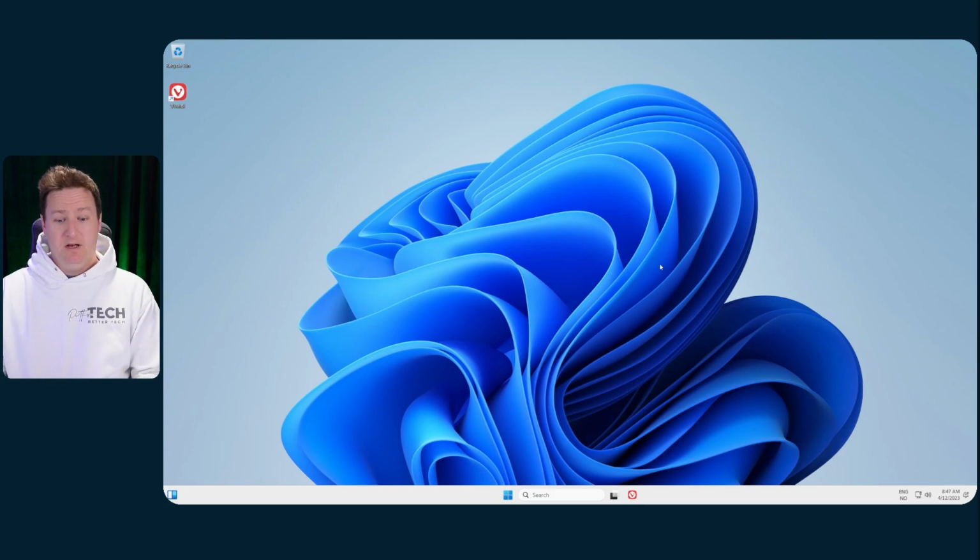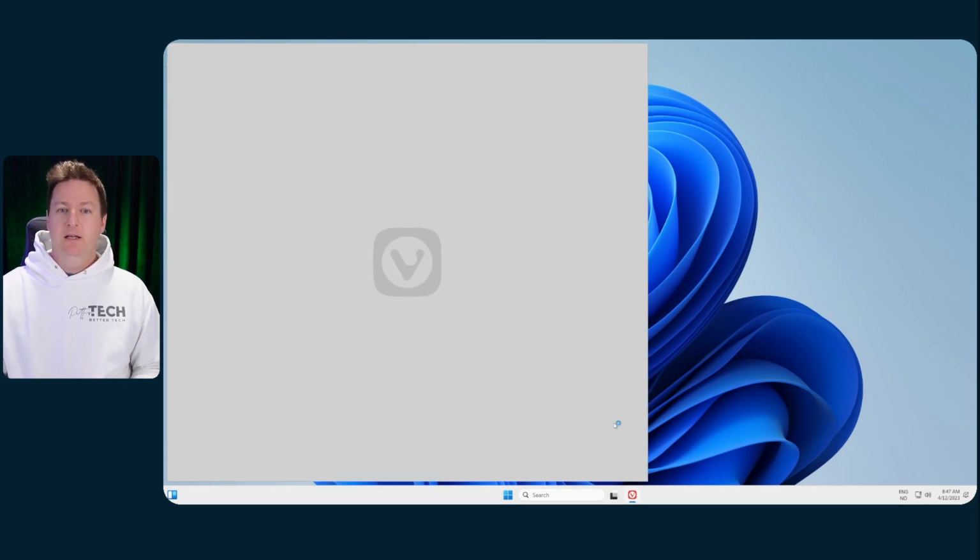And as you can see, my VM now has Vivaldi pre-installed, which is the one application we added to our image. And that is how you use your own custom images with Azure Virtual Desktop, both how you create it and how you deploy VMs with it. And this has a bunch of use cases, of course, because you can add all your own applications and your own customizations to your images.